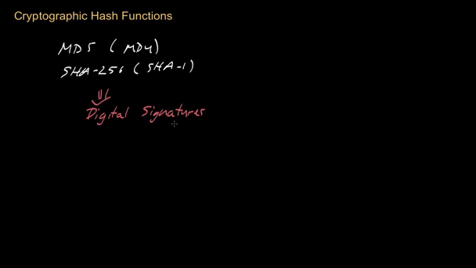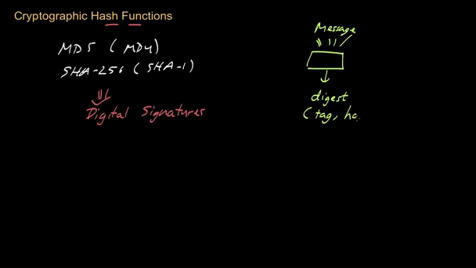So first of all, let me talk about what a cryptographic hash function actually is. As the name implies, the first thing is that it's a hash function. By that I mean it's a mathematical function, a transformation, if you will, that takes a particular input, and we call this input a message. The message can be of arbitrary length. The hash function applies a mathematical transformation, or a set of mathematical transformations, to this input to produce a single output. We typically call this output a digest, although sometimes you will see the output referred to as a tag, or a hash, or a fingerprint. But digest is the most common nomenclature.